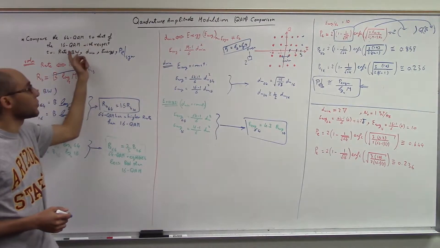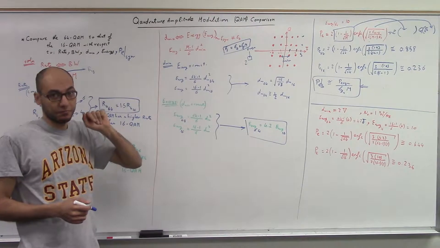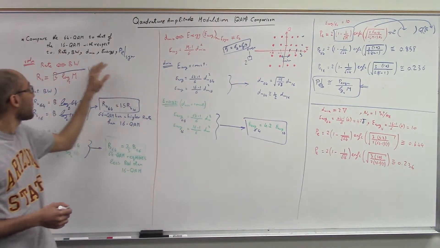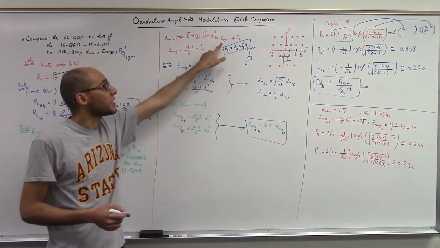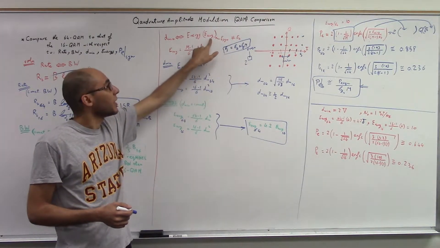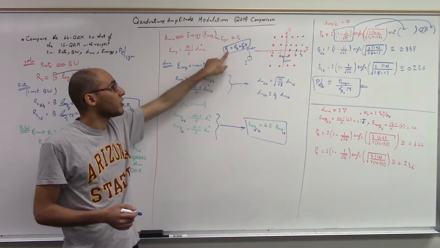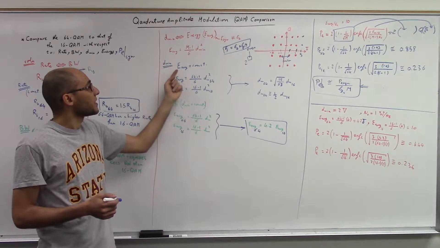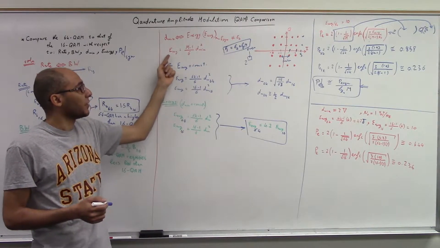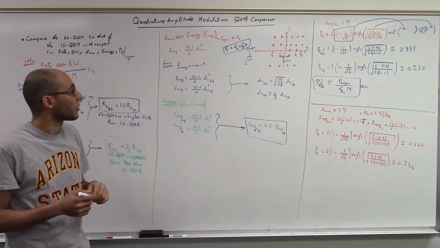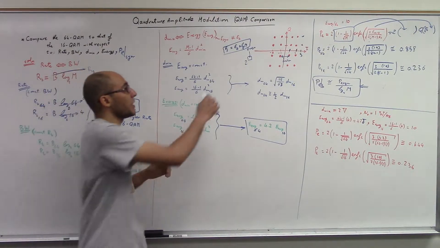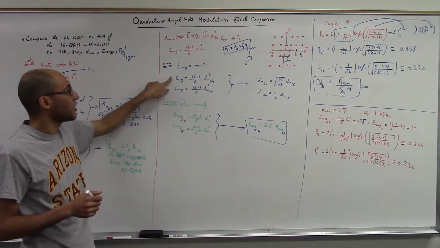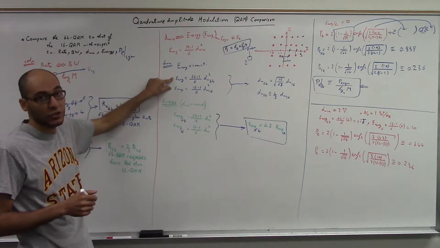Now let's discuss comparing the d minimum of 64-QAM to 16-QAM. In that case I need to fix the energy. The energy is affected by d minimum and d minimum is affected by energy; they have nothing to do with rate or bandwidth. The energy here is the symbol energy — the average energy per symbol, not per bit. Average energy per symbol equals average energy per bit multiplied by the number of bits per symbol. This equation is valid for any square QAM with an even power.